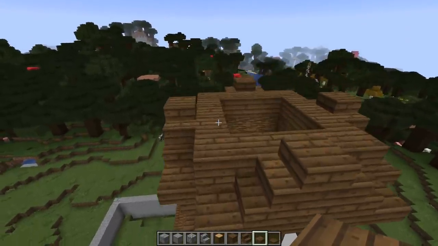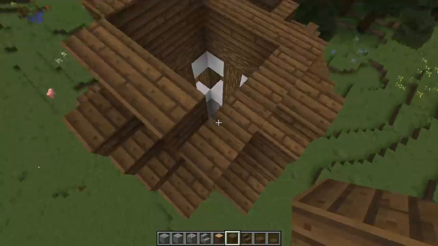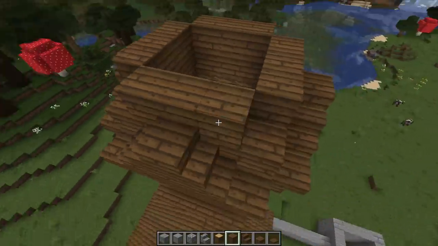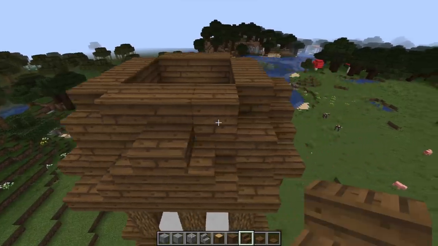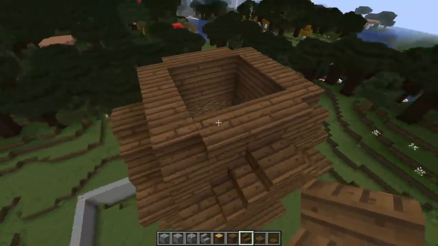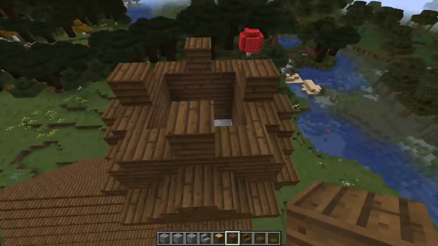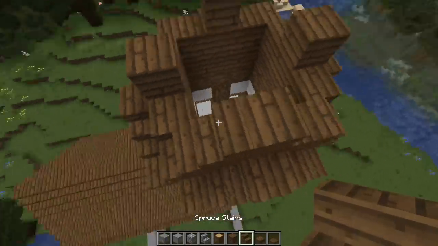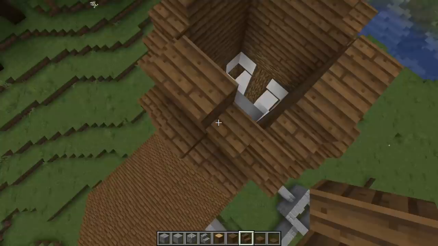All right, cool. Then we're gonna go up right here in this part. Let's go up 1, 2, 3 right here. 1, 2, 3, 1, 2, 3, 1, 2, 3 right there. Let's go with a stair right at this edge. Stair here, and stair here. I'm gonna go with a full block on these middle pieces. I'm gonna go with a stair here, here, all the way around, stairs like so, stairs like so.